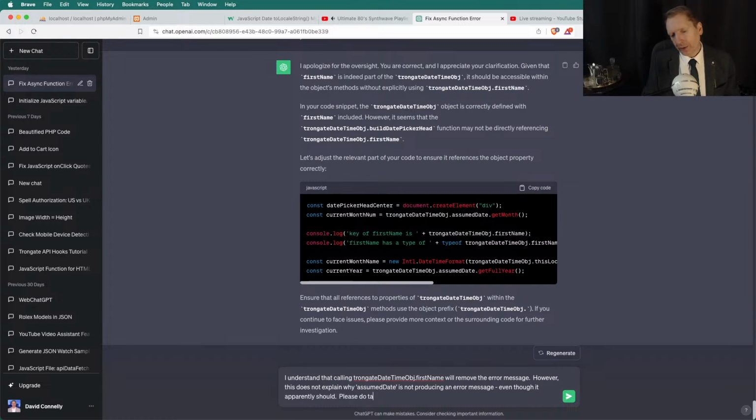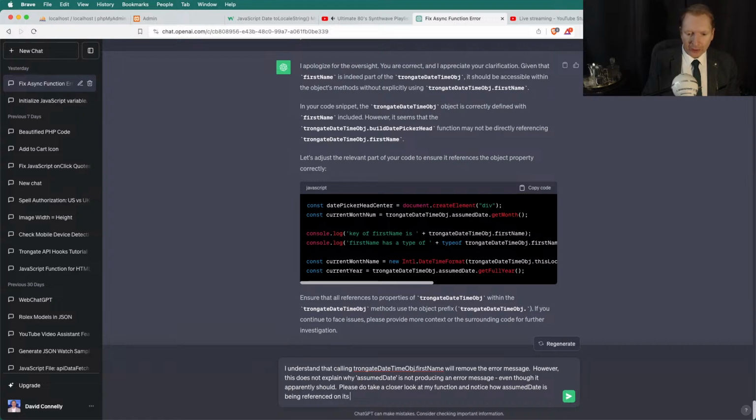Please do take a closer look at my function and notice how assumed date is being referenced on its own without Trongate date time object being referenced.